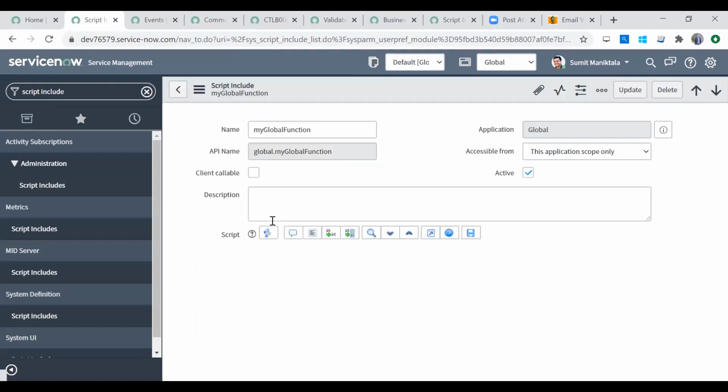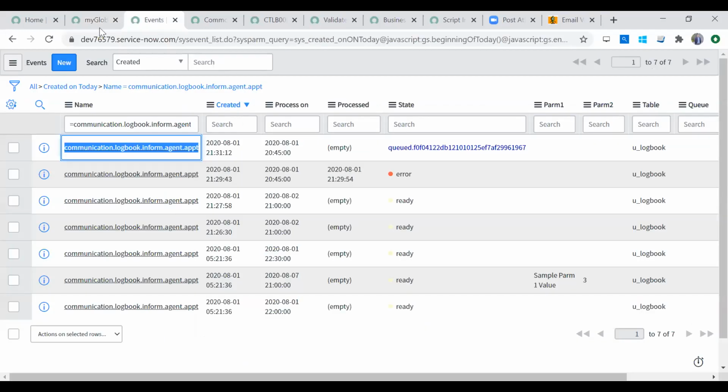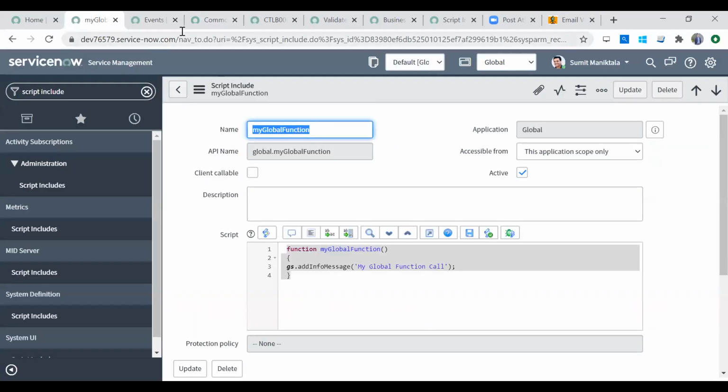My global functions, maybe. Yeah, this one. Look at this. It's very simple. There's a script include name, and that's the function name. Very simple script include with one function. And when you have to call it, you don't have to create an object for it. Just straight away call it. I'll show you maybe. So that's another type of script include. You can go and read more about different types, but in general, that's what script includes are: clubbing your reusable functions together and using them in your server-side scripts, business rules, and all that stuff.